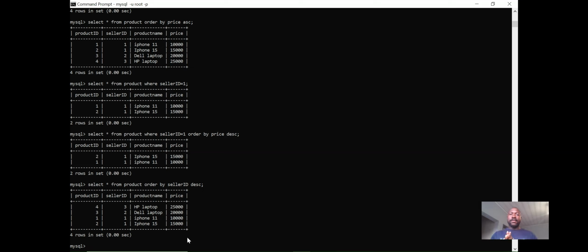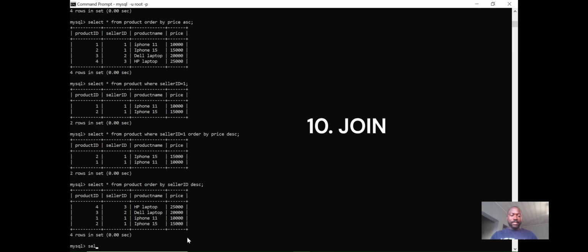The number 10 command we're going to look at is the join. A join command is used to join two or more tables in our database. How can you do that? We want to view the person who is selling this item. We just don't want to see them by their IDs.